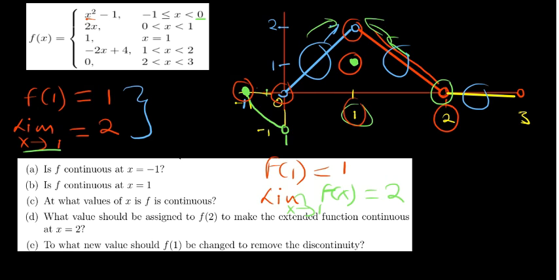So just like we saw from the previous question, we'll do the same here. The function value would have to go to that point, then the function becomes continuous at that point, or the discontinuity is removed. So f of 1 is supposed to be equal to 2 as well, if we are to remove the discontinuity at that point. Okay, so this is where we end with question 1.